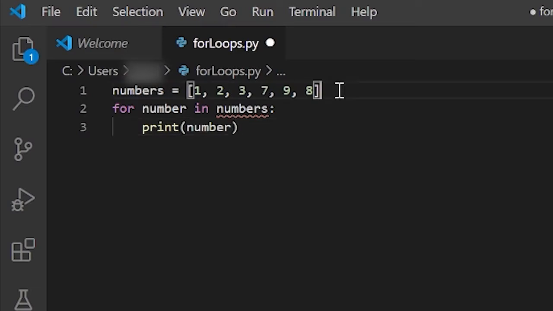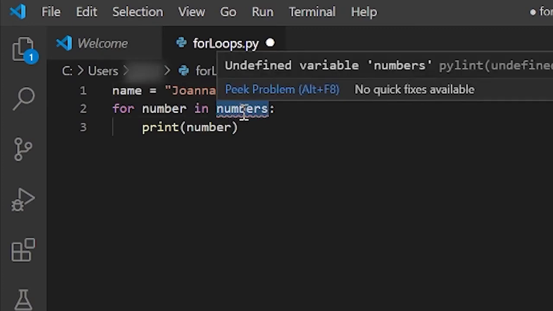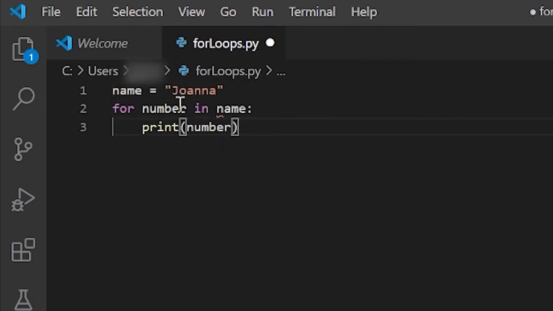And we can also do this with strings because strings are also iterables. So let's just do name equals Joanna, and we can just change this to name. I mean, we could leave this as number, but it really doesn't make sense.